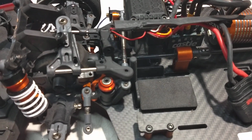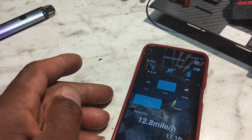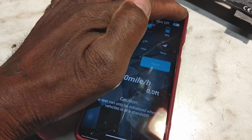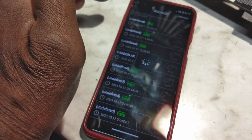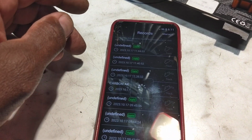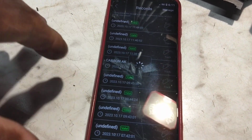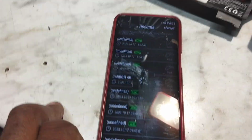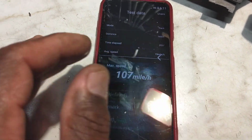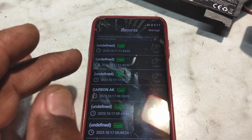I forgot how fast it was going then. I wasn't going real fast, because I hadn't got into it for real. Let me see. Had me so aggravated and angry, man, I don't even remember what it was. Yeah, we wasn't going real fast, but it's fast enough to do some damage, man. The car slid. It slid so far down the road. And this thing, man, I've been bragging on this GNS, but now it wants to act up. And yeah, that ain't it. That's not the speed.